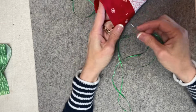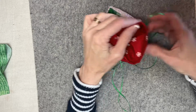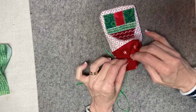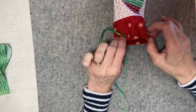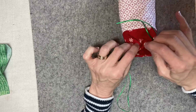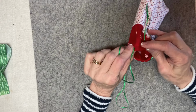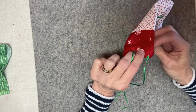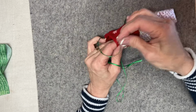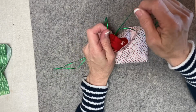All right, so this time I'll start on this side, making sure I'm inside the casing and working it through all the way around. You don't need to exit at the opposite seam. Just keep going around the top and then exit again. Move this out of the way. In the center, so in between the seam and the fold, and on the other side of the sewn seam. And just pull it through. Doing the drawstrings this way gives you a nice tight close.